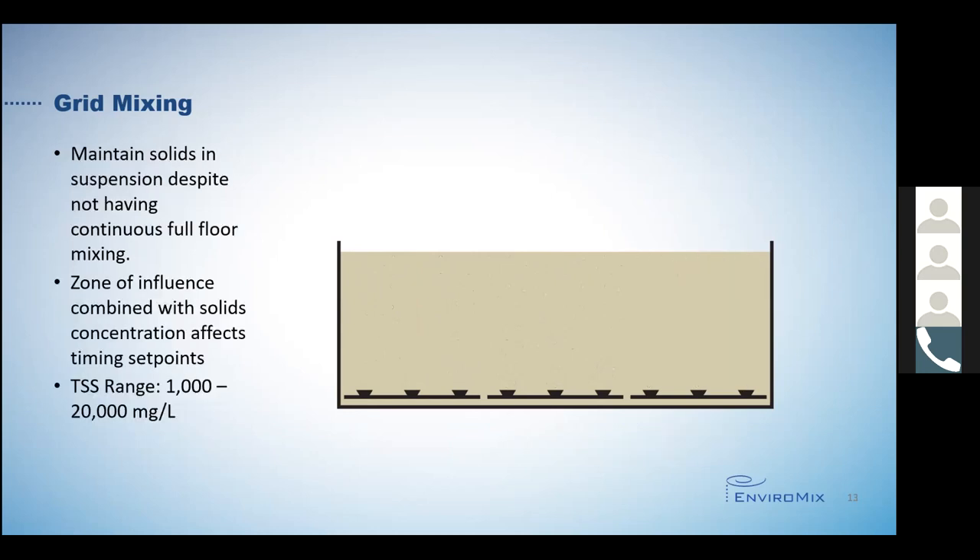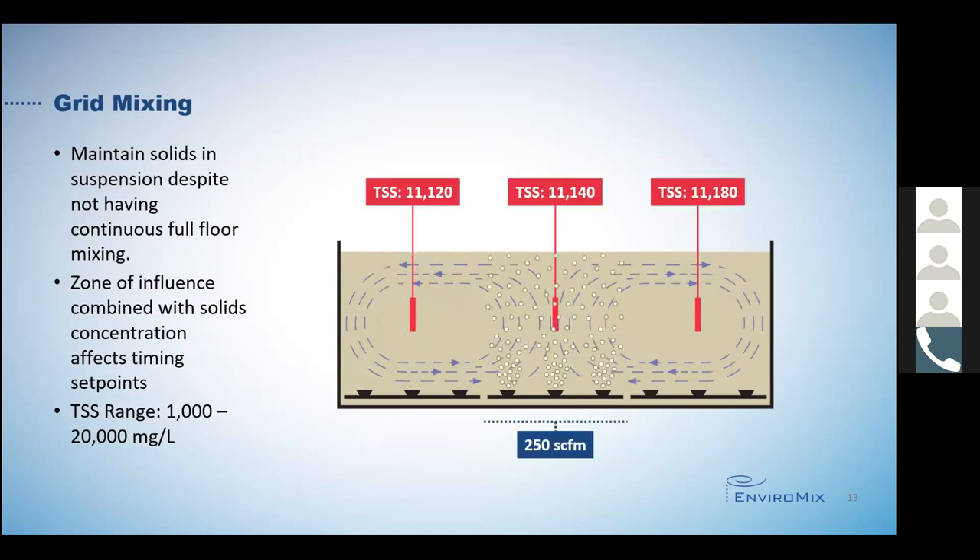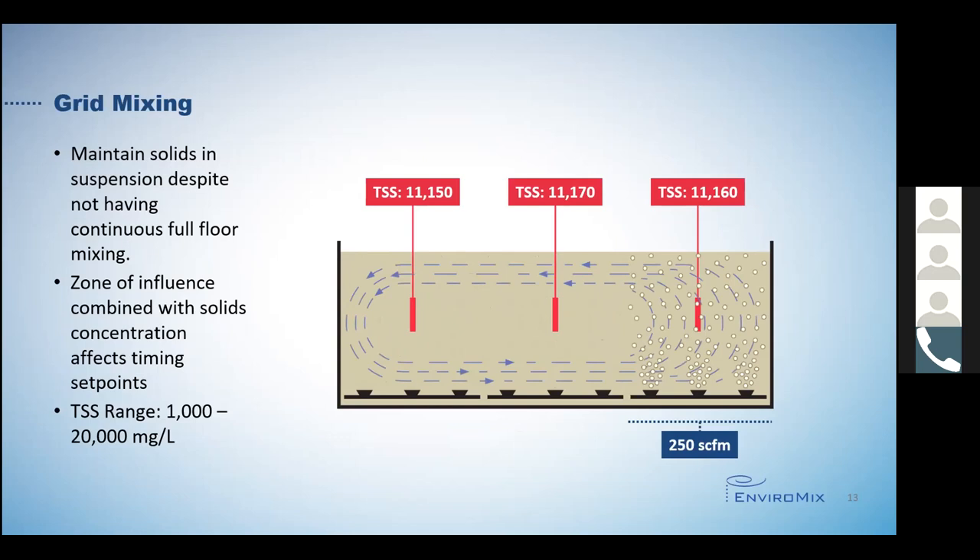Next, we examined how the remainder of the tank responded to the sequential operating pattern of mixing. The results were similar. The CV of all the different samples collected in each of the three grids, regardless of which grid was in operation, were all less than 5%. Recall that less than 10% is the industry-recognized standard for uniform mixing. We found that through experimenting with different cycling patterns, we could have complete mixing in the entire tank without continuously aerating the entire tank. The reasons for this are twofold: the fluid velocities in the tank encouraged and supported continuous mixing, and key to the operation was the understanding of the cycling between the grids, which we already had solid understanding of from our years of experience with Biomix.